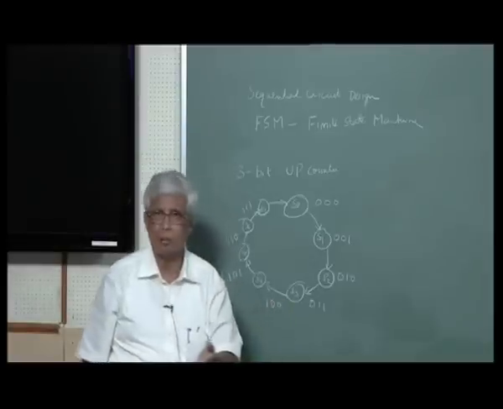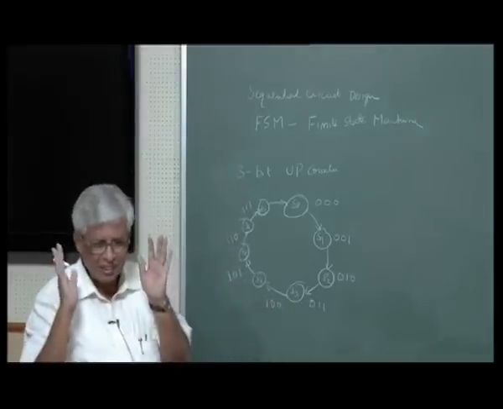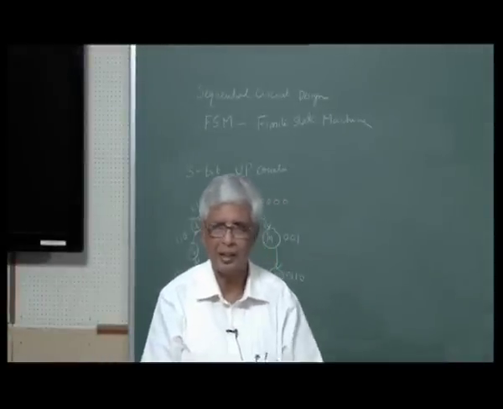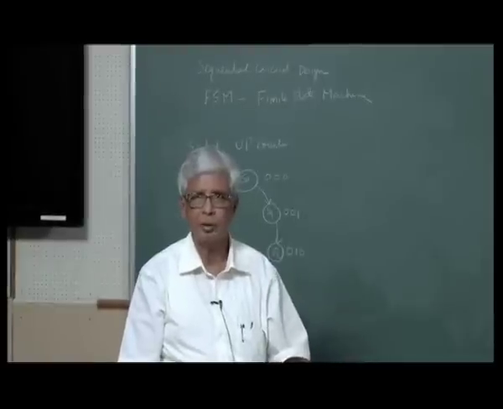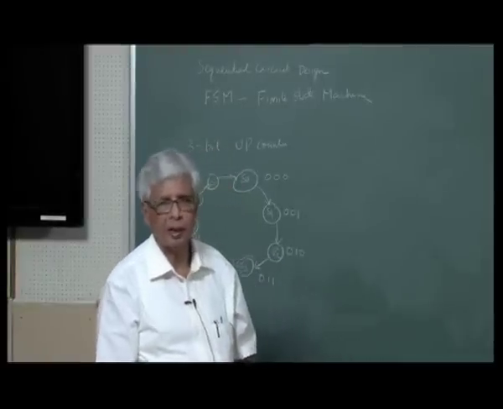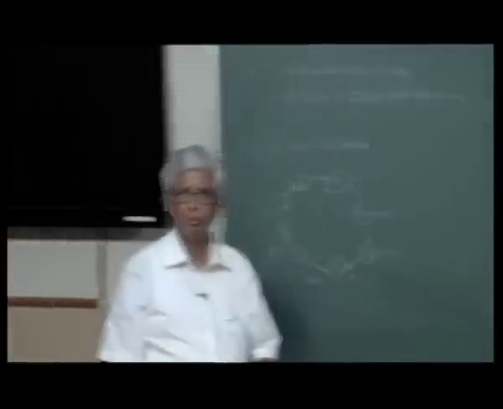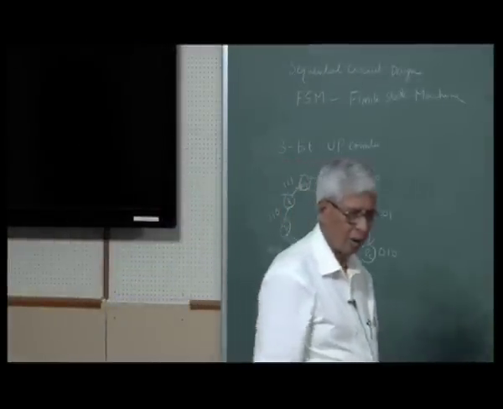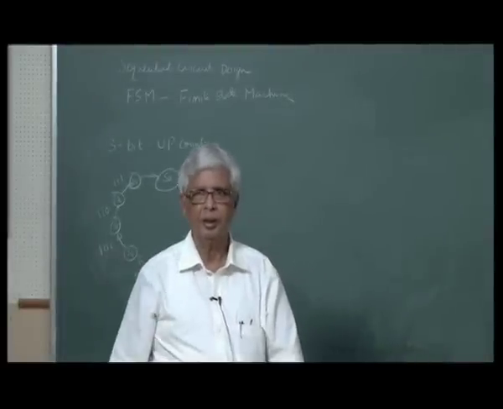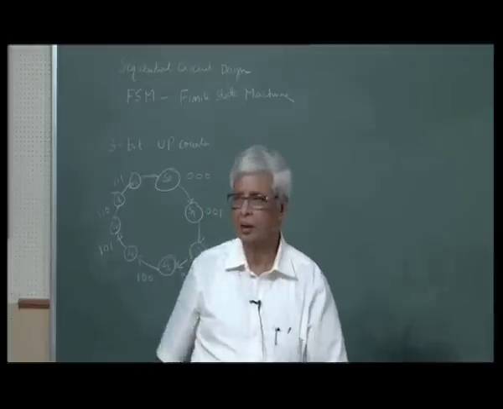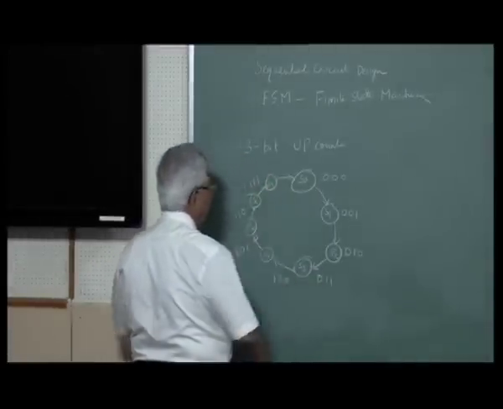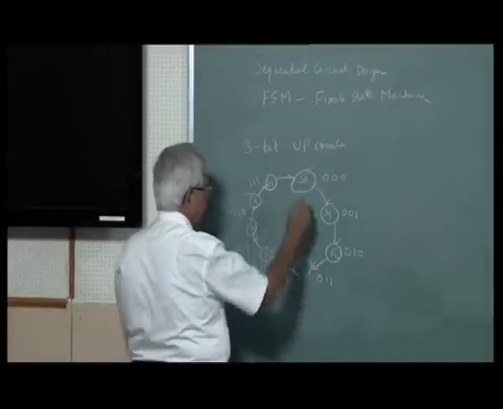This is also called a state machine. Machine is something you do not have to bother about. They called it machine because anything that works like this based on an input, because those were days when mechanical engineering was prominent. A computer was called a computing machine. Everything was a machine, so that is why it is called machine. Do not worry about that word. It is a finite state circuit. Why is it a state circuit? Because it assumes different states. Why is it finite? Because there are only 8 states.